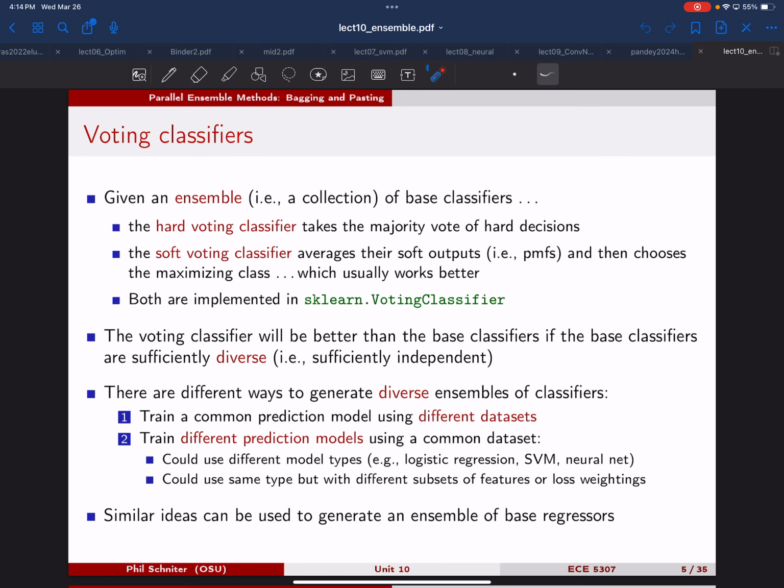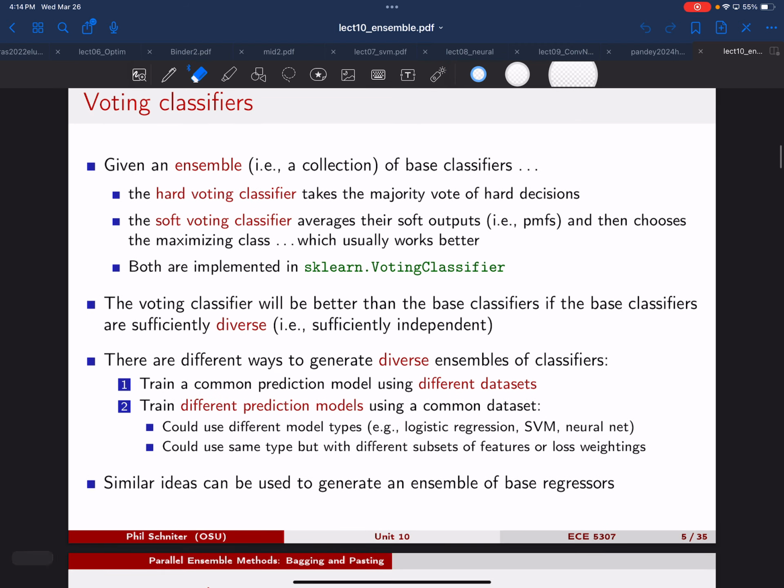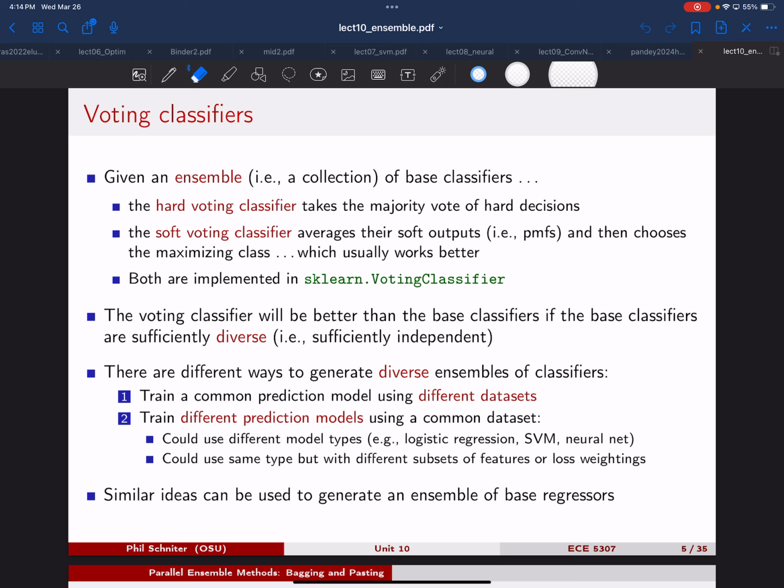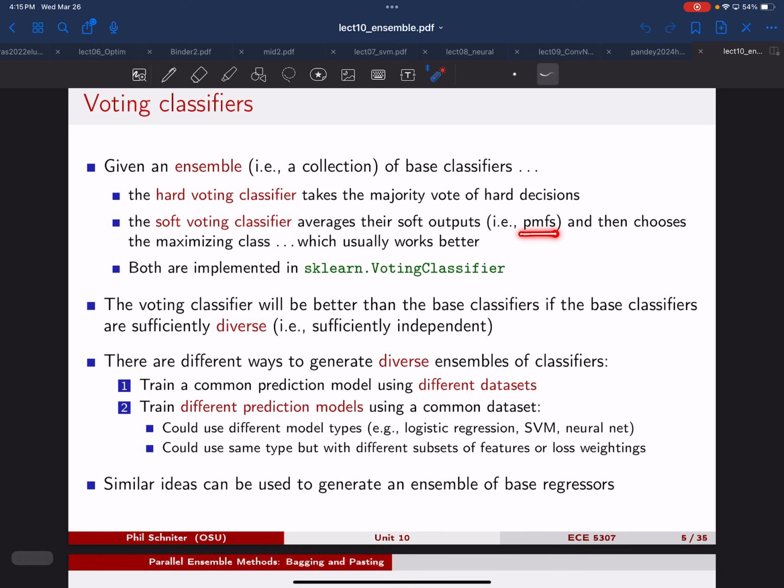But let's just talk about how we implement the method we talked about on the previous page. So there's a couple versions of this. The one we discussed on the previous page is called the hard voting classifier. And that would just take the majority vote of hard decisions. But there's something a little bit better that you can do. If your classifiers give you soft outputs, which means, if they're binary, they give you a probability, or if there are more than two categories, then they would give you a PMF over the different classes.